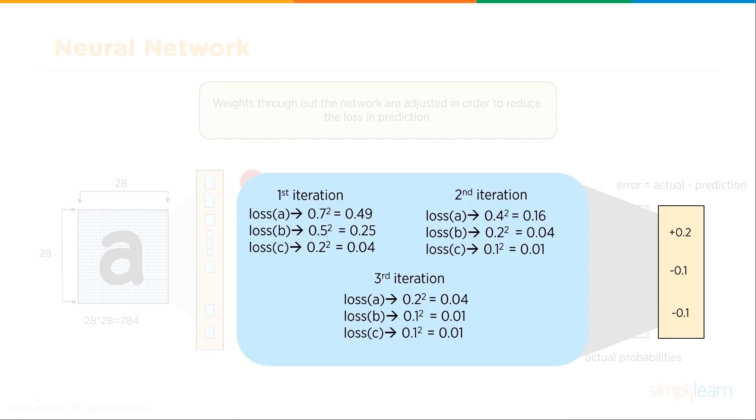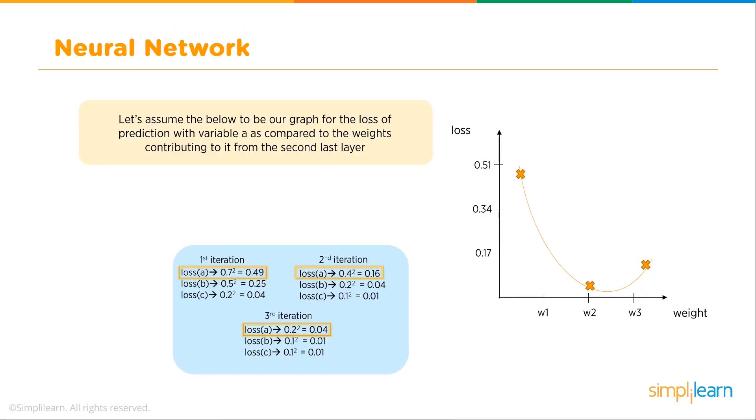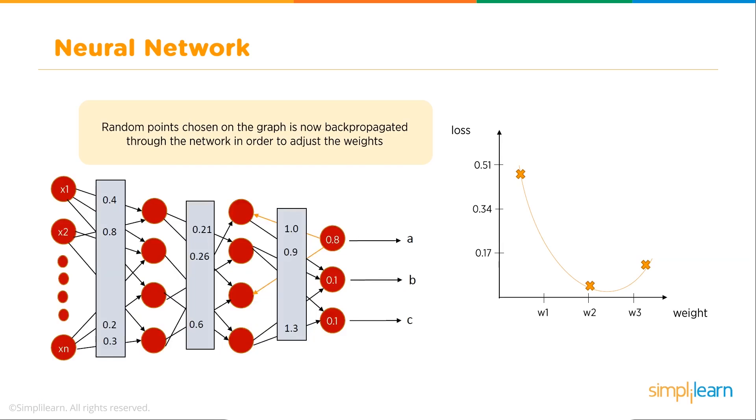We just keep doing these iterations going back until we get the right value. When we're doing a reverse propagation, we're not looking at just one letter A. We're looking at hundreds of letter A's. Usually when we propagate that loss going backwards, we only take a small piece of it. Our adjustments are very small because if one of them is not correct, we don't want to create a bias. We're talking about backpropagation, we're talking about going through over and over this data until we get minimal loss for our letter A. Let's focus on the minimal loss for our variable A. We'll assume this to be our graph for the loss of prediction with the variable A as compared to the weight. We have our loss of A for 0.49, for 0.16, for 0.04. You can see it makes this nice curve where we can guess where the bottom of this curve is. I like it on this graph that they show the curve doesn't rest on the x-axis, it doesn't rest at where y equals 0 because you usually don't get that. You don't get a perfect fit on anything or very rarely do you ever get a perfect fit.